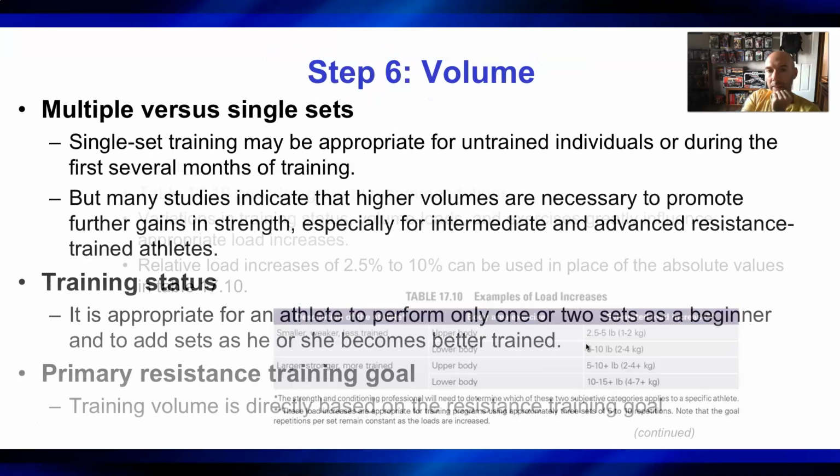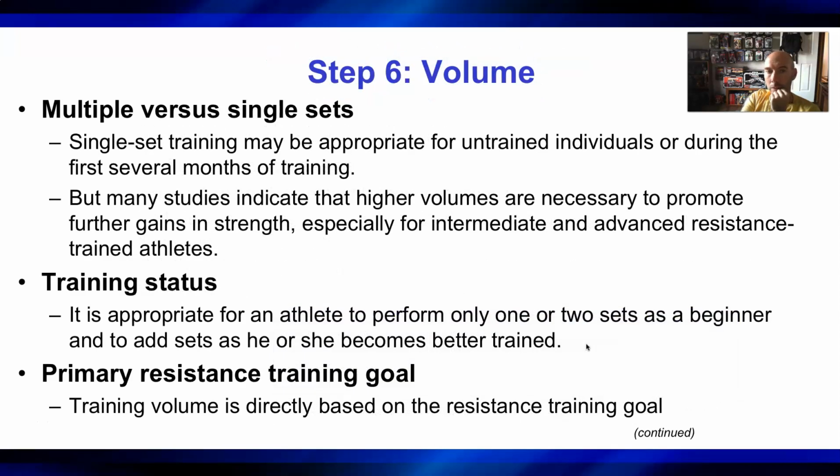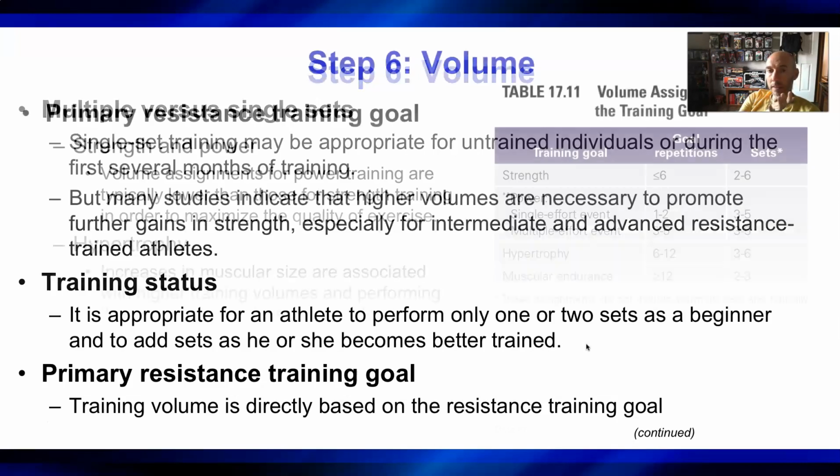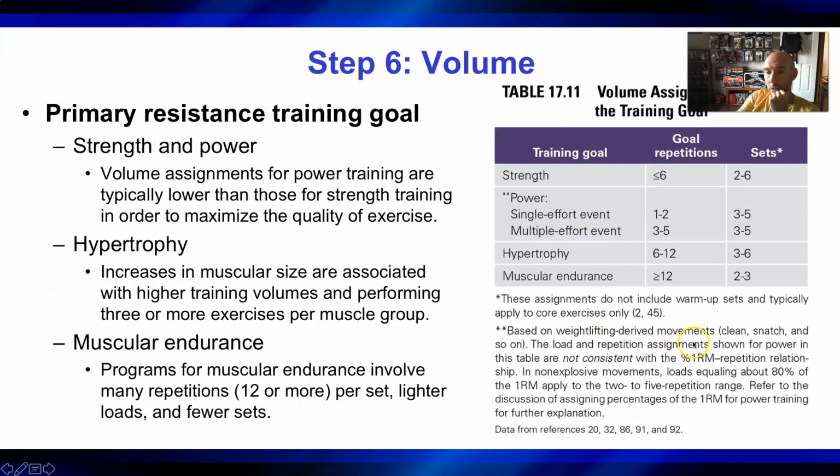All right, our next topic then is to think about overall volume. How many sets are we going to perform, okay? We're going to, again, consider the training goal of the person, but we also need to consider the training status of the person. Beginners will do less sets. Advanced people will do more sets, okay? Now, you'll notice on the set range, on the set number recommended, there is always a range, right? 2 to 6, 3 to 5, 3 to 5, 3 to 6.